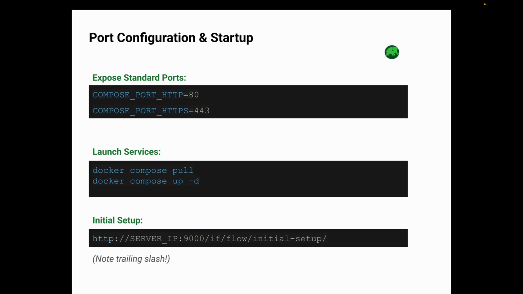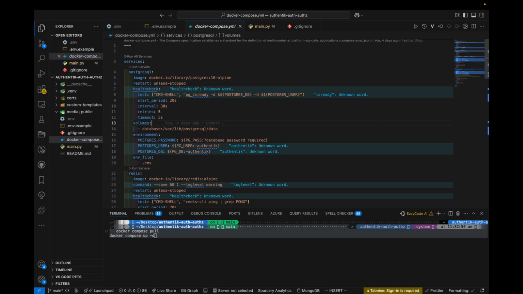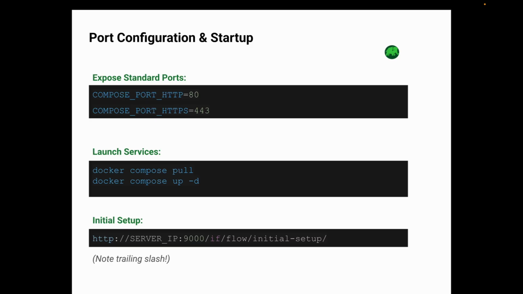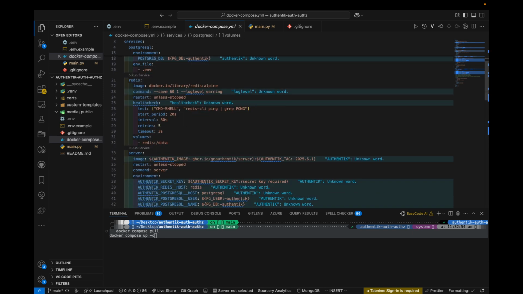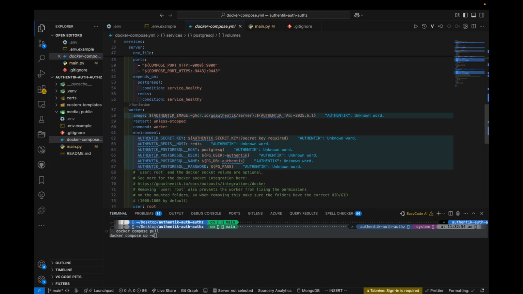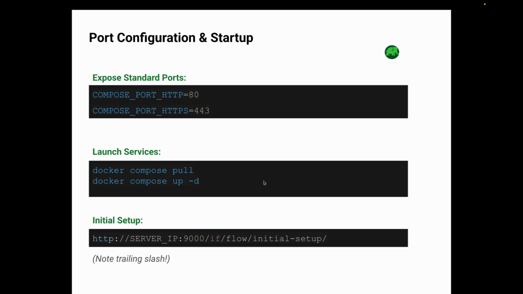By default, Authentik listens internally on port 9000 for HTTP and 9443 for HTTPS. To change the exposed ports, you can set the following variables in your .env file. I have the Authentik Docker Compose file downloaded on my system. After downloading, make sure you use the Docker Compose command as shown on the screen to pull and start in demo mode. The Docker Compose file statically references the latest version available at the time of downloading the Compose file. Each time you upgrade to a newer version of Authentik, you download a new Docker Compose file, which points to the latest available version. Start the initial setup.